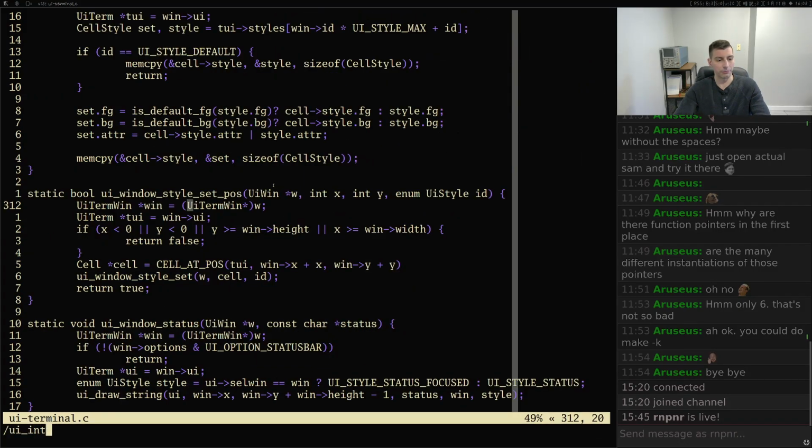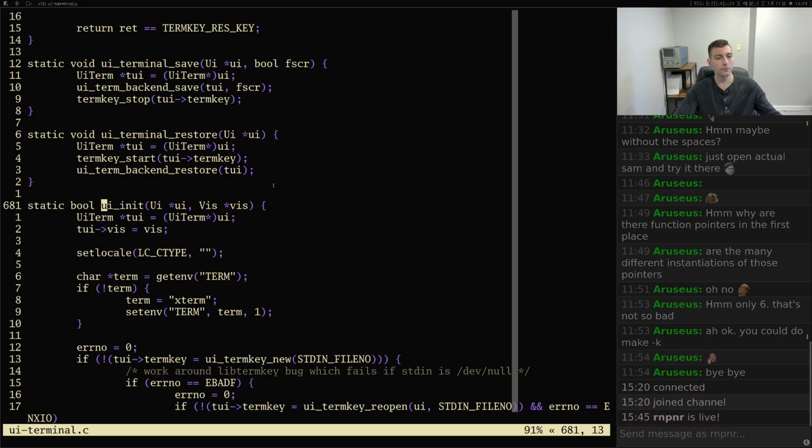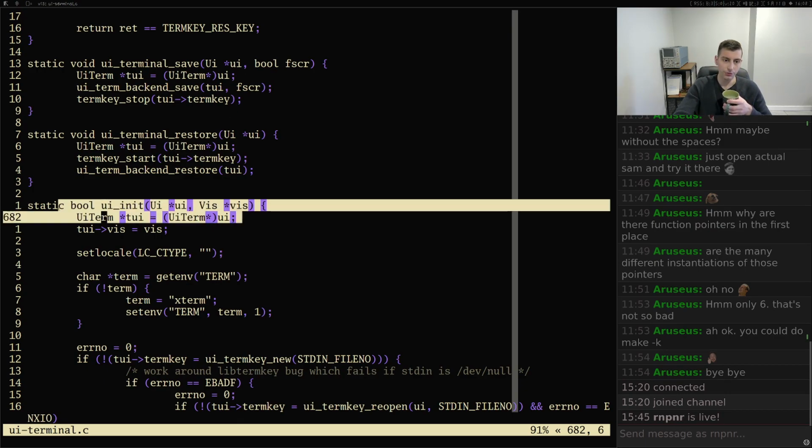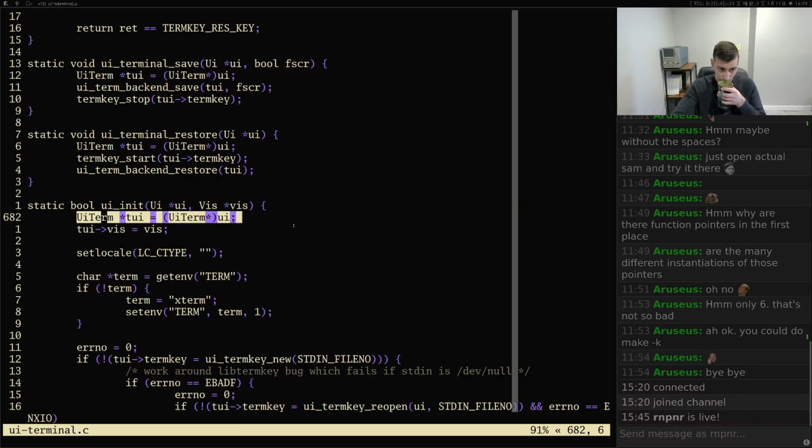Let's look at UI init. So here we're doing that thing again.